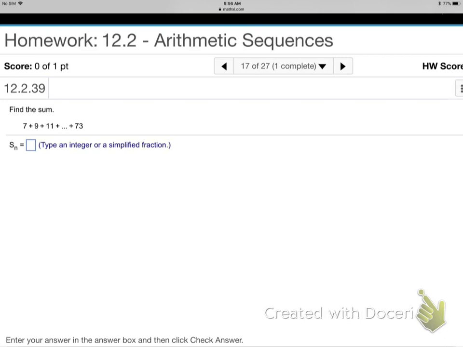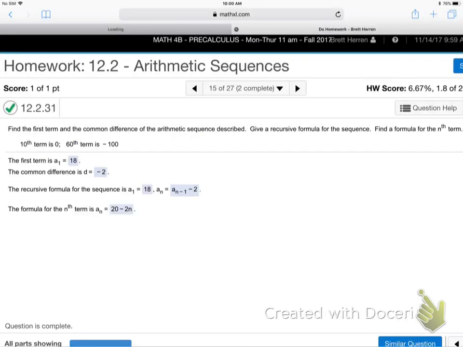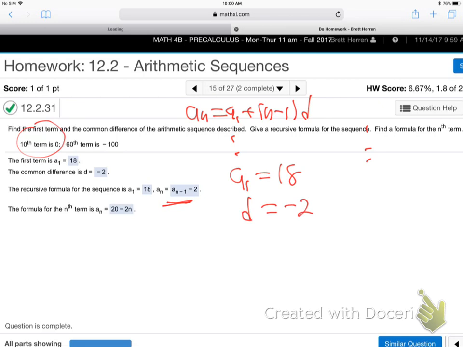All right. Number 15, it asks for the recursive formula, but it didn't fit it. Oh, is it? Okay, thank you. All right, so basically it's the same question. You would do all the same work, but you're right. They're asking for a different kind of recursive formula than they did before. Well, at least they didn't fill in the part I needed last time. So as you do all the same work, you'd say, okay, 10th term is 0, so we're going to use a sub n is a1 plus n minus 1d, and then you'd plug in, all that works the same, and I found a1 is 18, d is negative 2. How about I just jump to there? So I kind of did it in my head, and I found those out, so there they are.